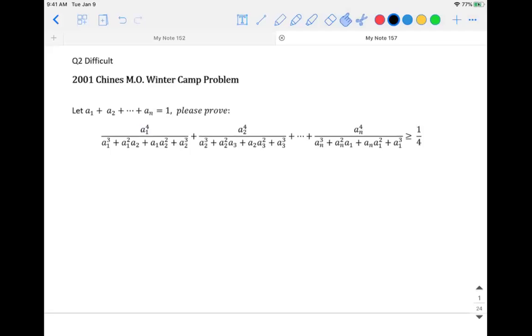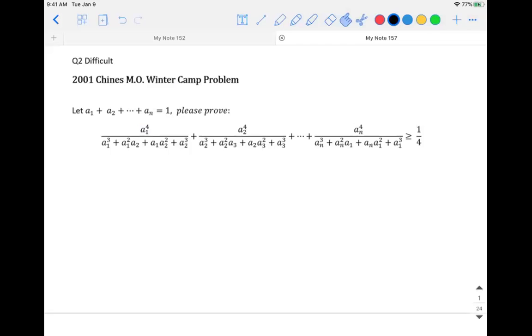So right now we can't really say too much about it because a1 could be like 0 or something, and then because we don't know anything about a2. So what I did was I basically simplified it. I basically showed that if you replaced each of the a1 to the power of 4 with a2 to the power 4 on the top, and then for the next term a2 to the power 4, if you replace that with a3 to the power of 4, and so on, if you did that with every term, then the value would remain the same.